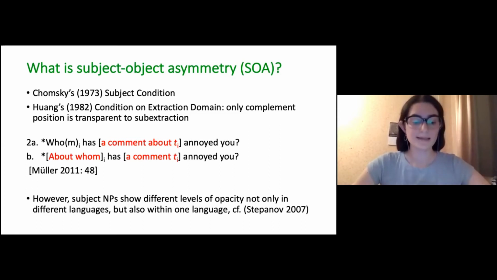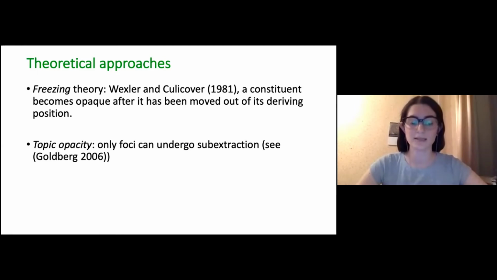However, subject islands are found not to be at all uniform cross-linguistically and within one language. So the differences between subject islands led to more theoretical approaches. We focused on three of them. The first one is the Freezing approach, the Freezing theory, which says that a constituent becomes opaque to subextraction after it has been moved out of its deriving position.